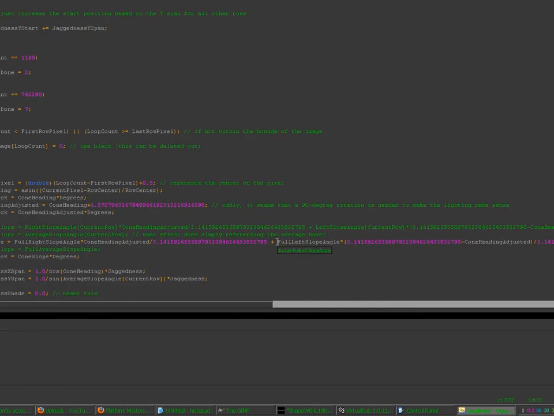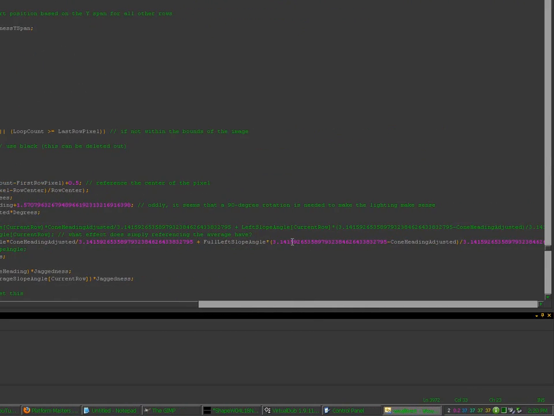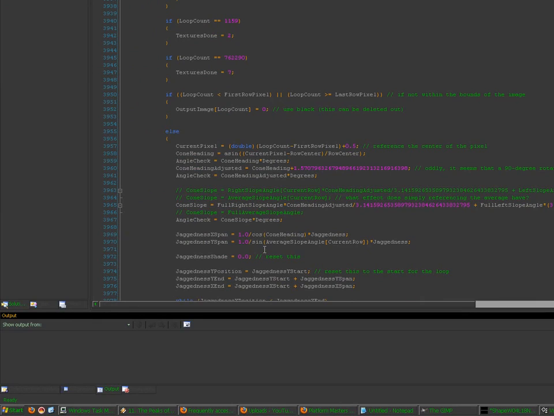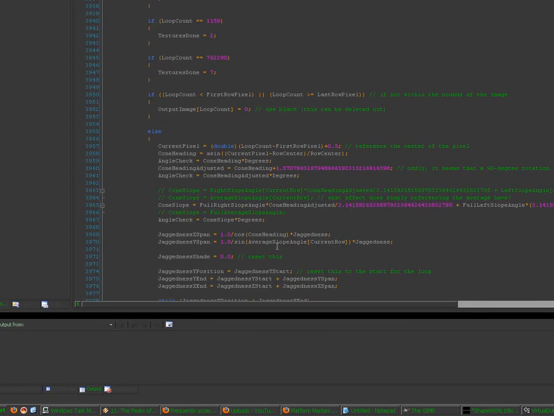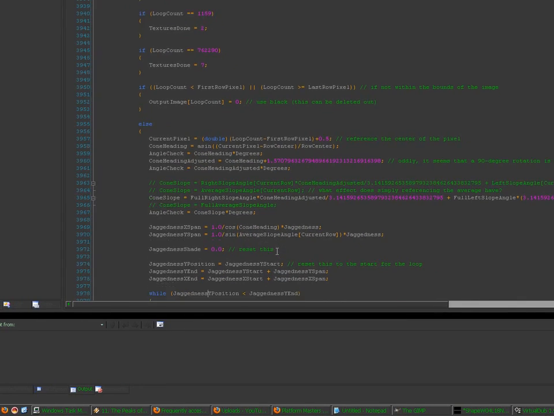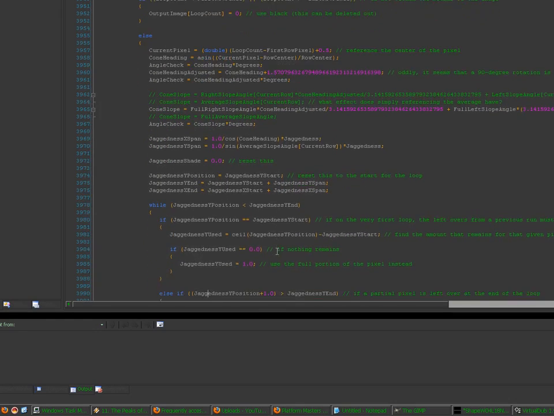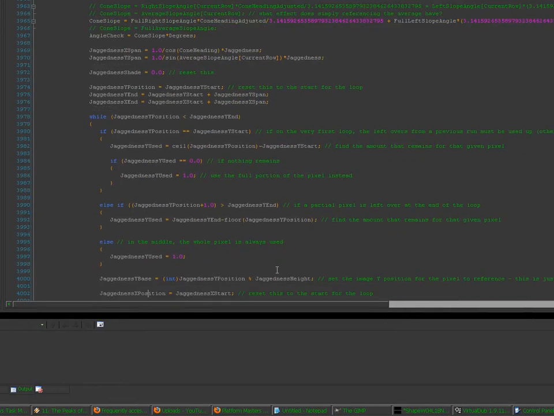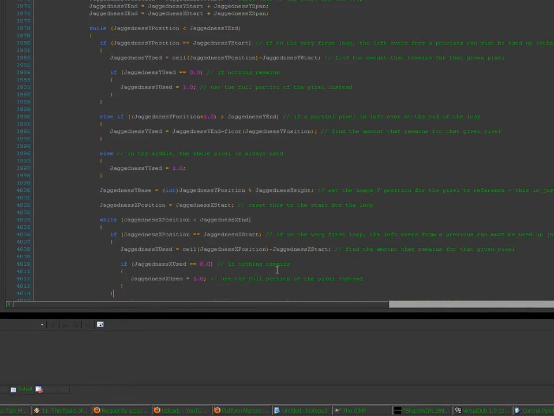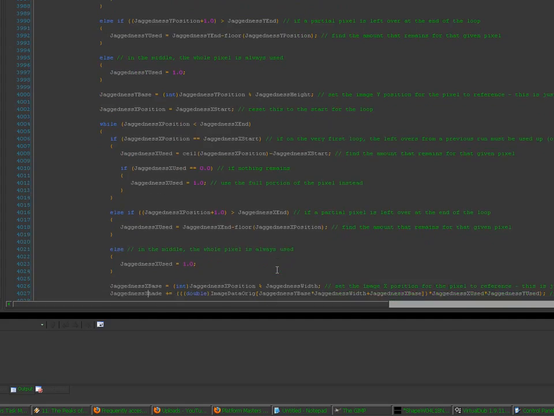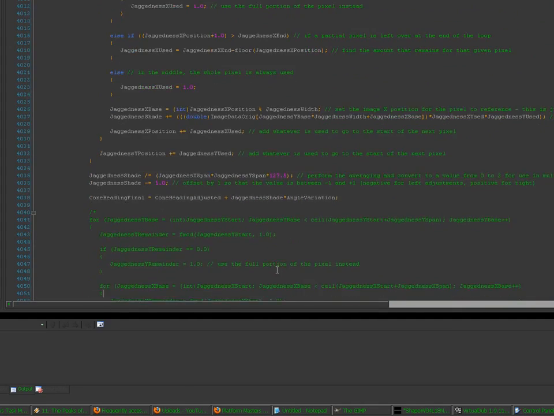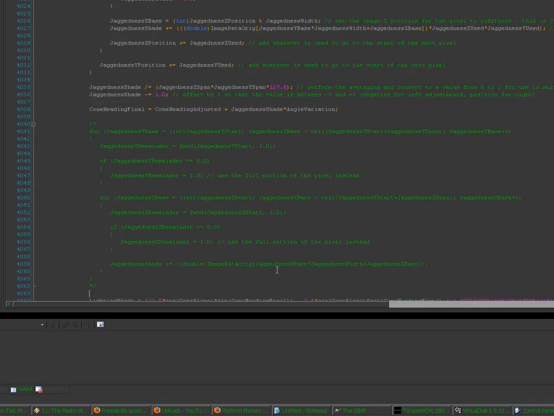Cone slope, rather complicated. This is pi, in case you're wondering, to a lot of digits. Copied from calculator. Since there doesn't seem to be cosecant or secant functions, I kind of had to do a little change on that. Ceil, round up. Needs to round a number up, is all that does. There's other ways of doing that. Temporary stuff that I have here.